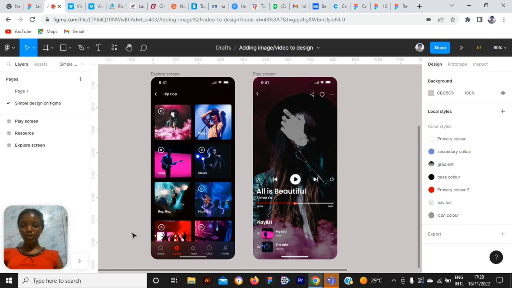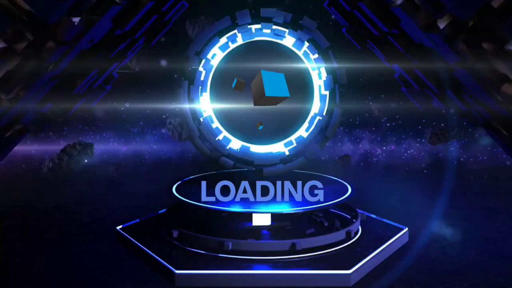So, in today's video, I'll be teaching you how to do a simple explore screen on Figma. As you can see, I'm going to be recreating this design, and also talking about UI UX design: what to know to get started as a UI UX designer, and things you should know about UI UX design. So it's going to be like a two-in-one video, and if you want to learn any of this, then you sure want to watch this video till the end.